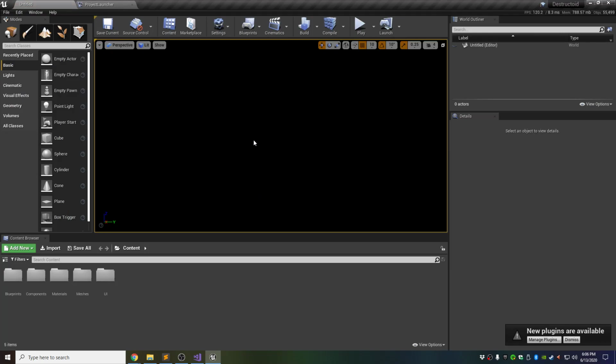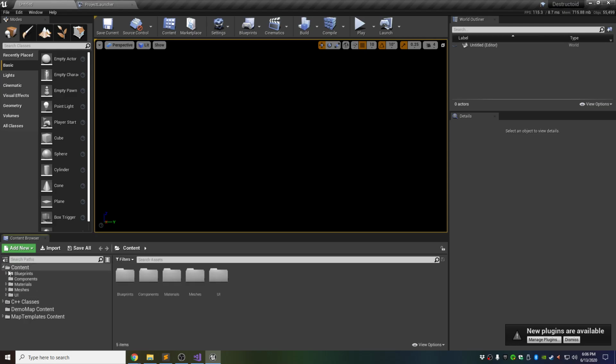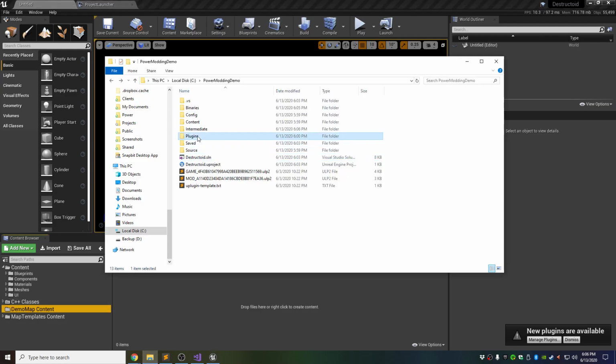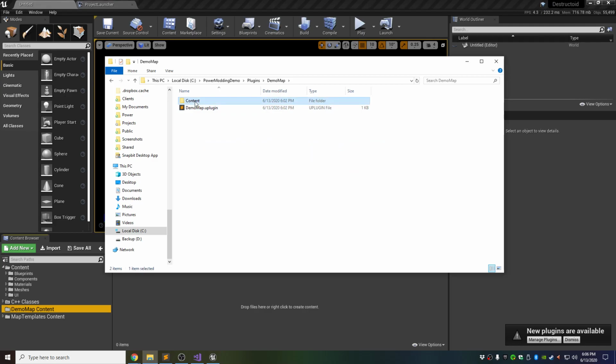So the first thing we're going to do is expand down here at the bottom left the sources panel. And then inside of here, what you'll notice is we have our demo map content folder that we created. So that's basically in plugins demo map. That's this content folder right here. Okay. So the editor already found that. The reason it found it is because it actually found this uplugin file. So it knows that we're working on a plugin in this editor because of this.